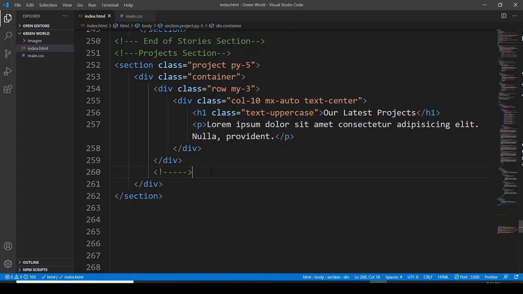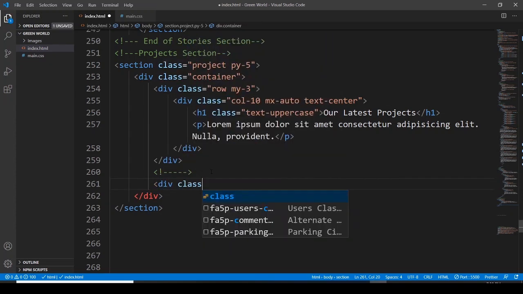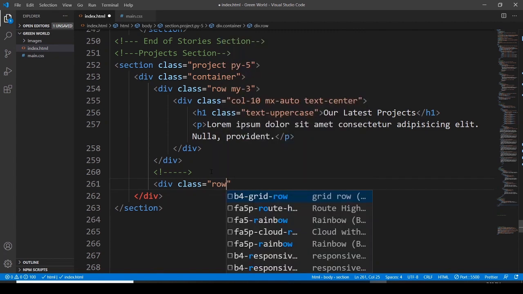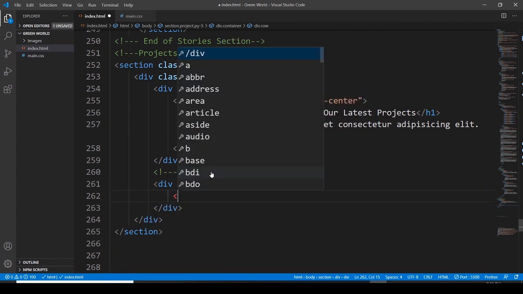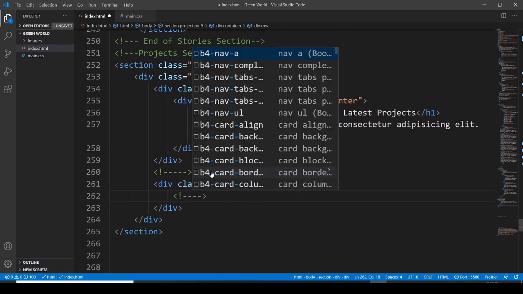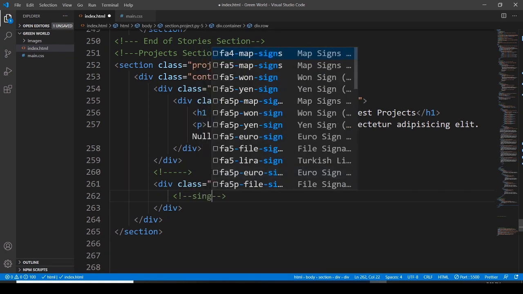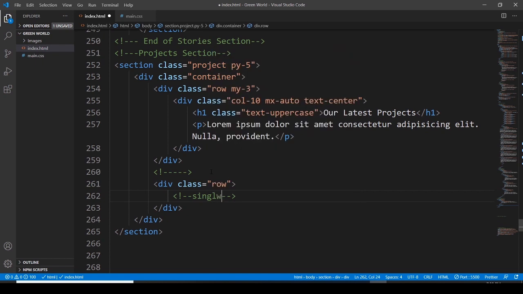Okay, now we have to go with the division here and assigning it a class, and this class is going to be row. And for this let me have a single project. Okay, then it would be easy for me to take it on.